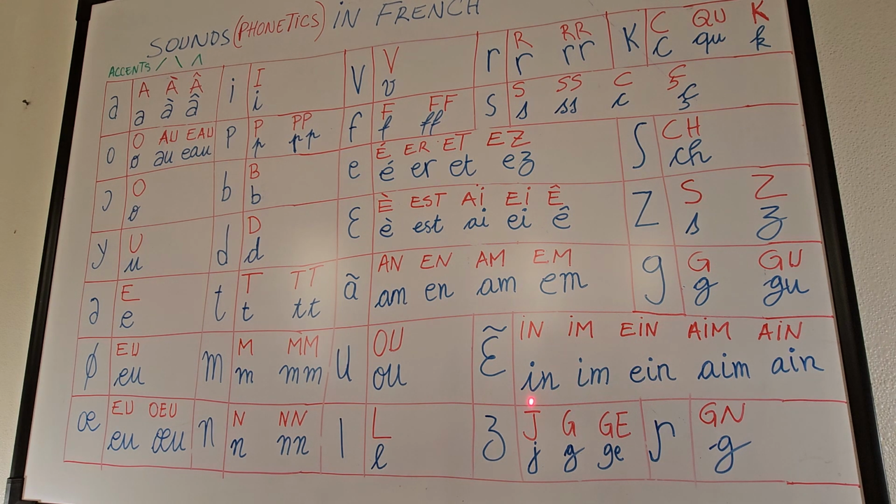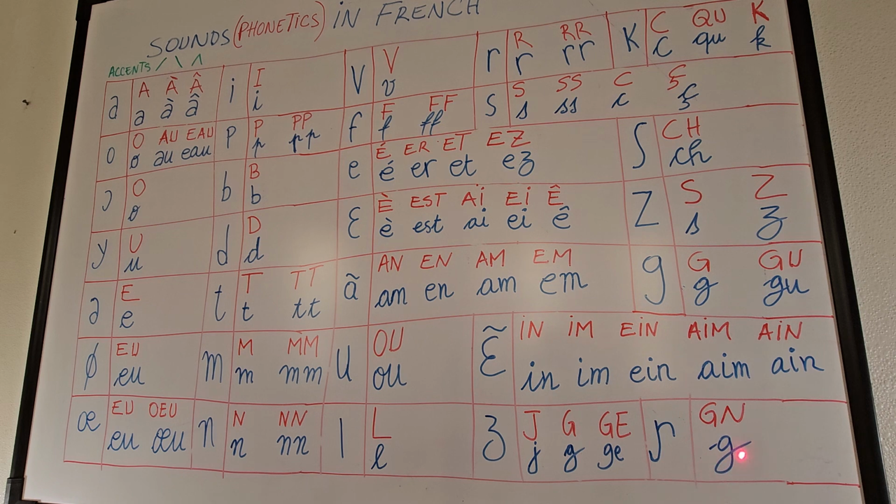So, okay, we have here the sound jo. J on its own sounds jo. Now sometimes G E sounds jo as well. So if you see this one somewhere, it can be at the end of a word, or in the middle of a word, or somewhere before the end of a word. So it still sounds j.